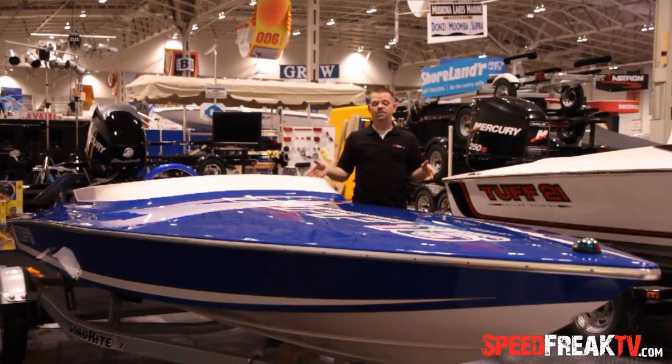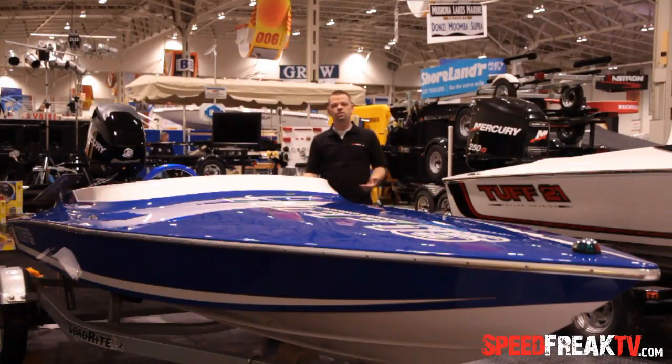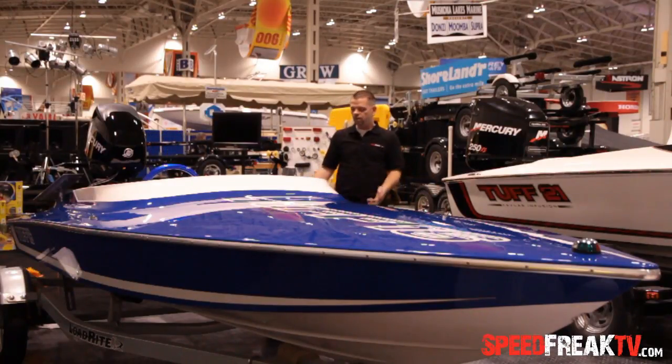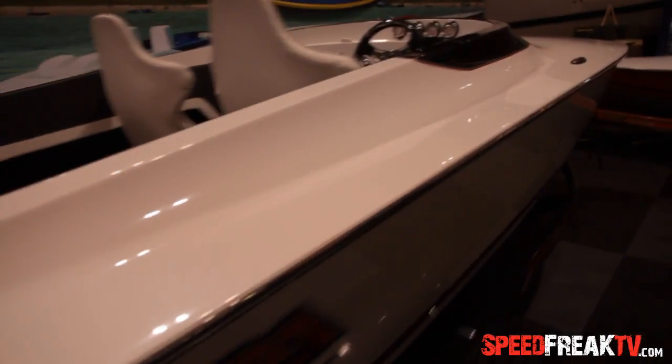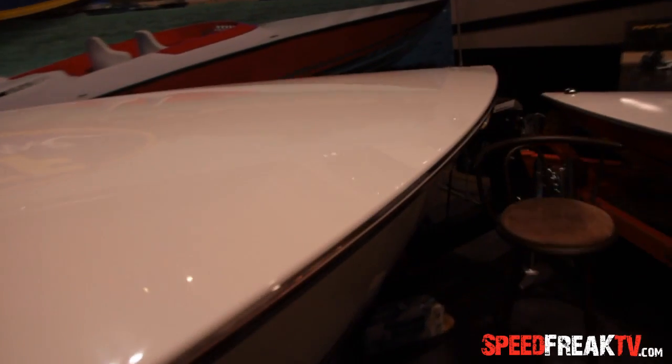You can pick up a base boat like this for $13,800. So if you've got an old motor sitting at home and you want to attach it to a boat — let's say you don't have a boat anymore — and you want to get yourself a fantastic little summer ripper across the lake, I don't think there's any other boat on the market at this price that's going to get you on the water with style.